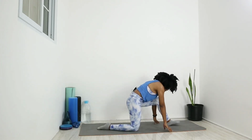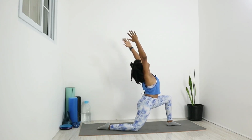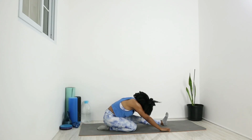Last breath, inhale, arch that back, arms up. And exhale, body rolls forward. Sit onto that right heel, straighten that left knee, toes up.